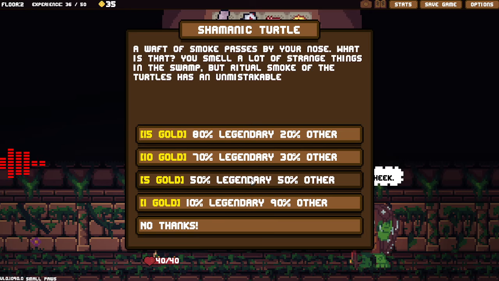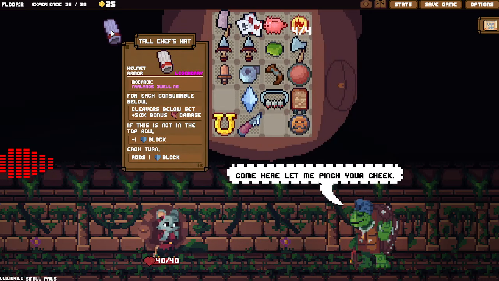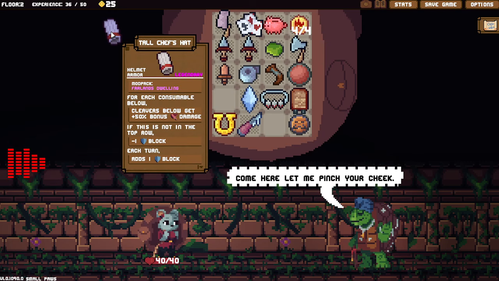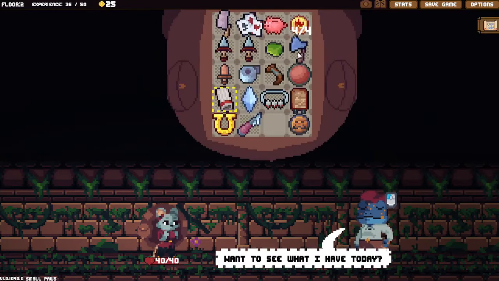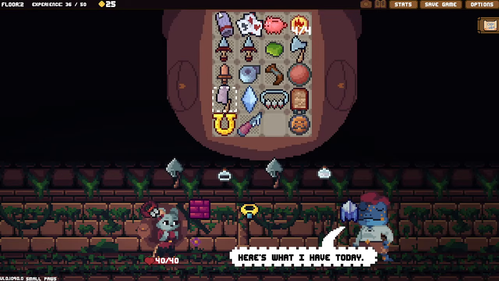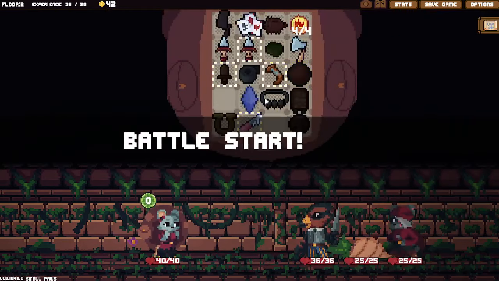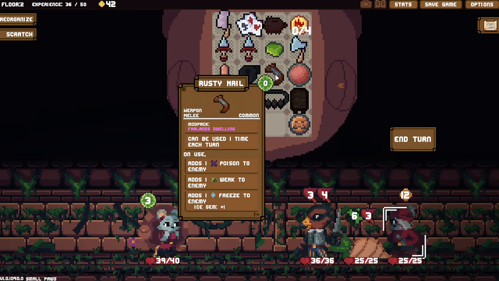Ooh, give me a legendary lady. Yeah, I'll shell out some money. Tall chef's hat. For each consumable below, cleavers below get 50% bonus damage. Okay. Probably not going to rock that. Well, it actually doesn't give any damage, since there are no consumables below. Yeah, you know what? Okay, that's maybe too much. I do love the idea of a tall chef's hat, though.